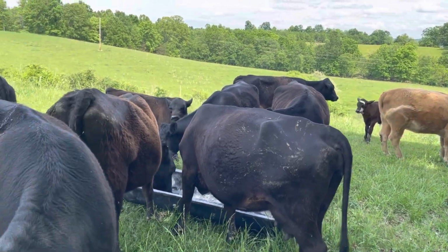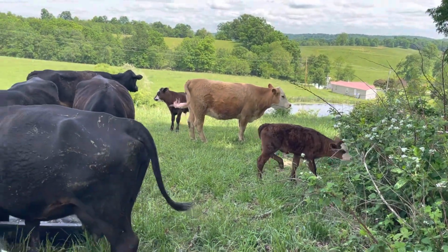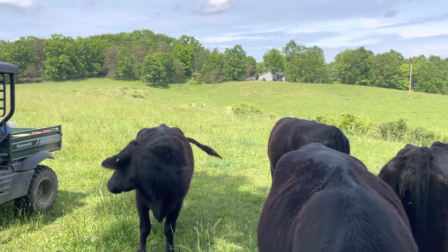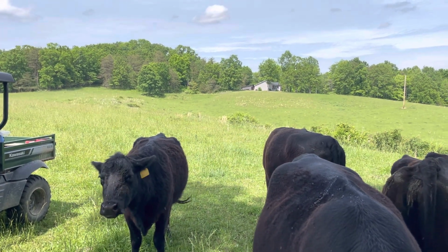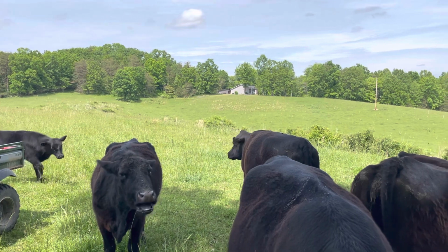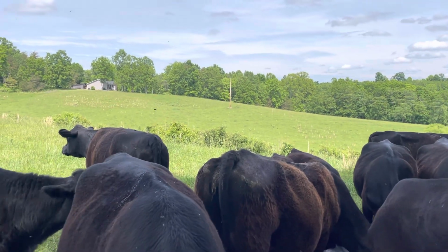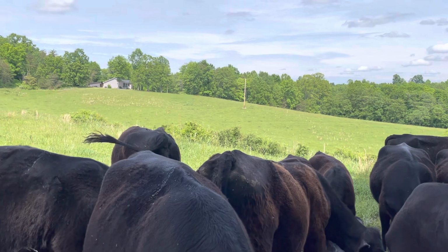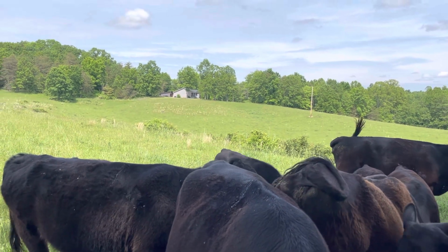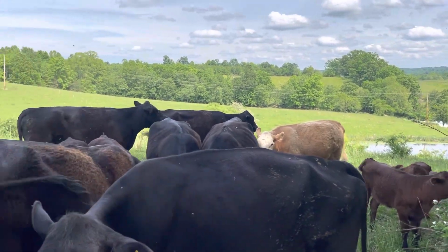And like I said, we fed them here in the shade. Sun's out here. It's about 80 degrees here in southeast Kentucky. Pond's right down there to where they can get to the corner of it. And we intentionally got this hillside right here. I came over last night and watched them a little bit, and they stayed primarily on this hillside picking around these little bushes. That was good. That's what we wanted to see. We want them to pick on this hillside because it's steep enough that you can't get our tractors over it safely enough to knock these bushes down. But we got a neighbor or two who's got a bigger tractor that's spread out a little wider that might be able to come over and knock that down one afternoon when they got a few minutes.